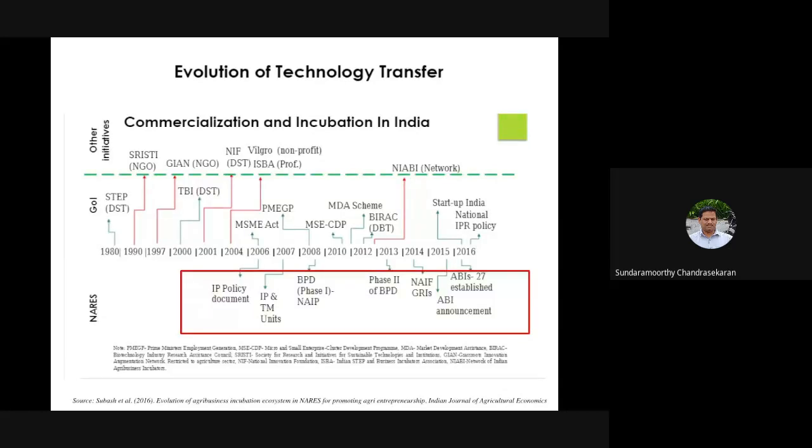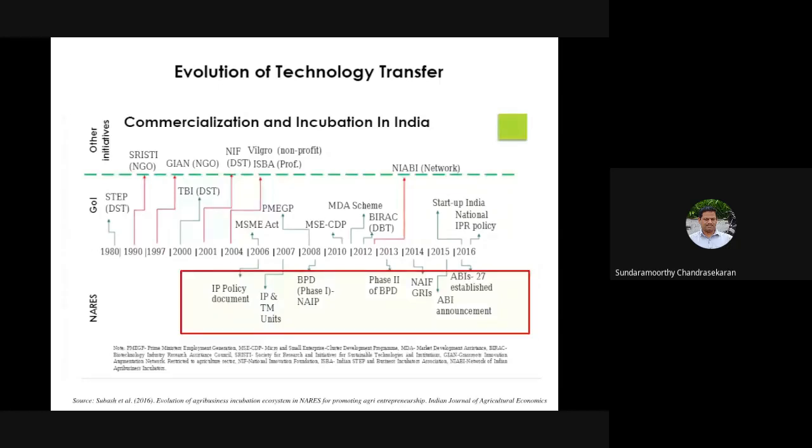And our institute, working on cotton technology, was among the first to get the business planning and development unit installed under the NAIP funded project. And that gave a phase change to our institute's technology transfer. So rather than developing a technology and then looking for customers, we looked at how the research products or research output which have come out of the lab can be commercialized.